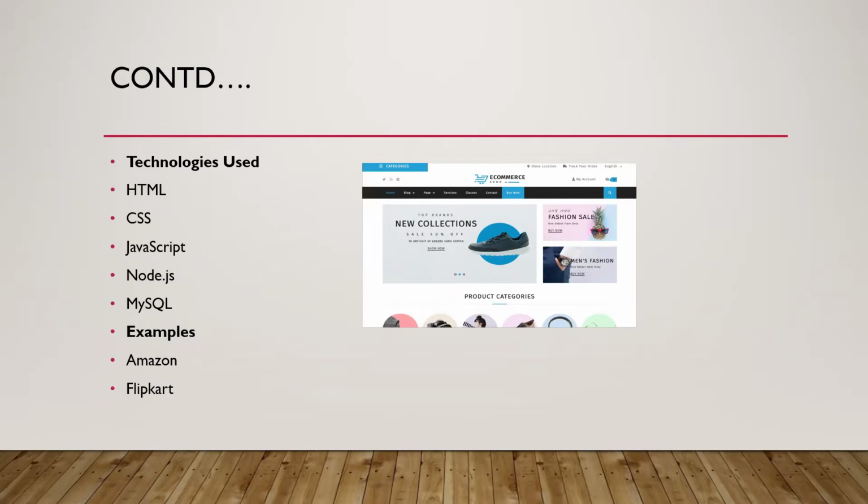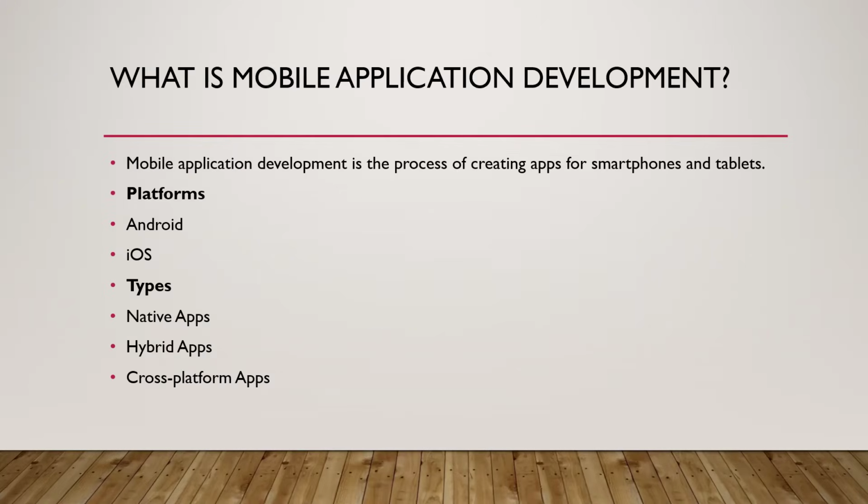Using this we see the application and we get the products. All those things come under these technologies. Some of the online shopping websites we already know: Amazon, Flipkart, all are shopping websites available on the web. So this is the short explanation about web application.